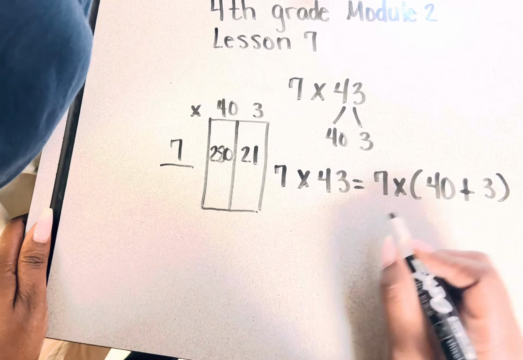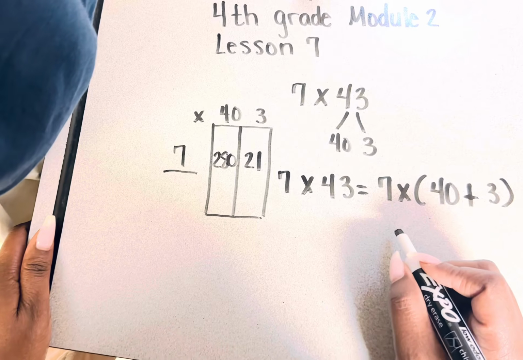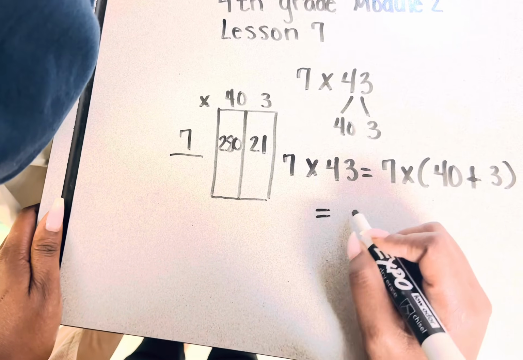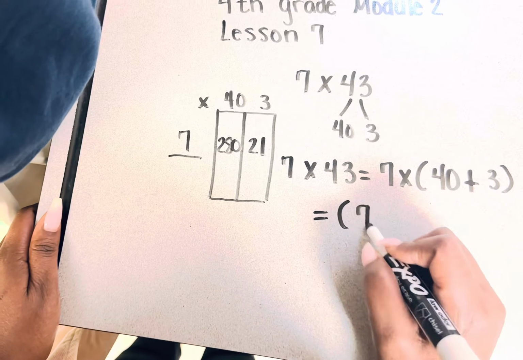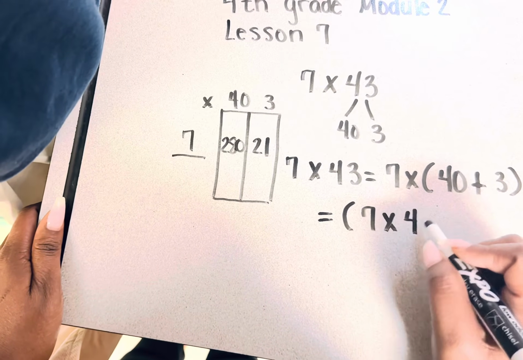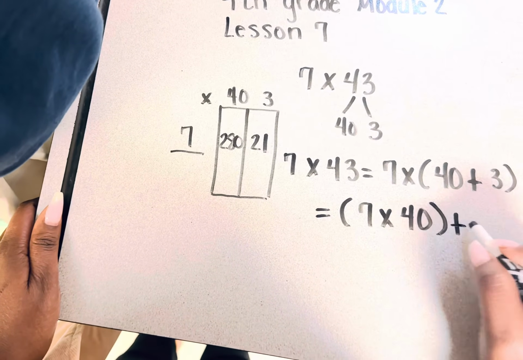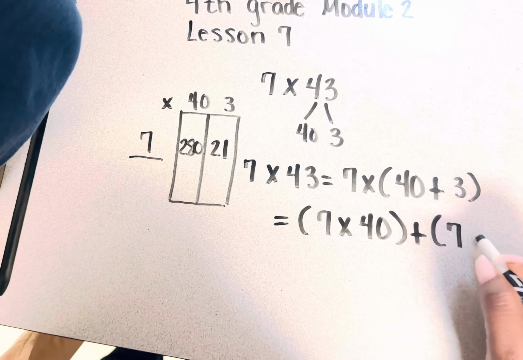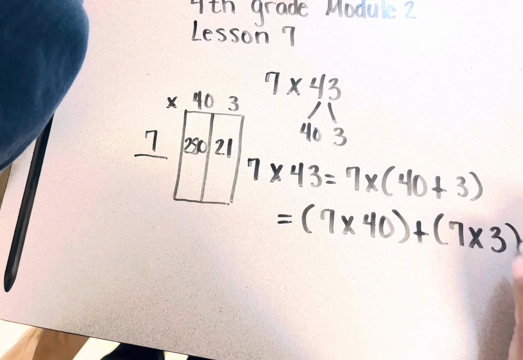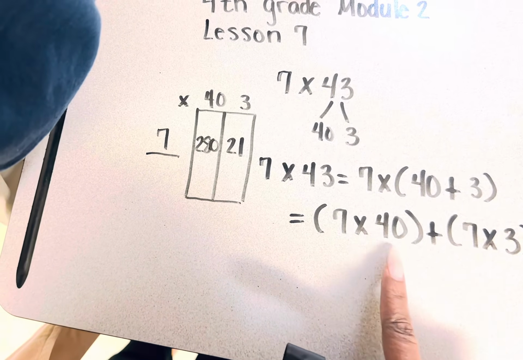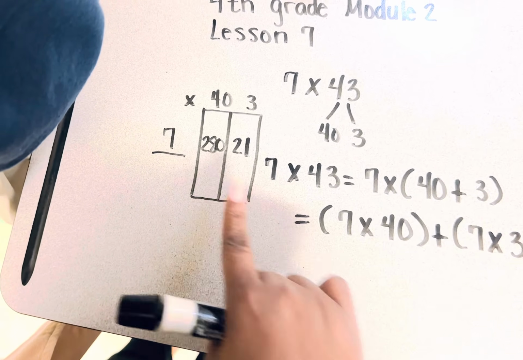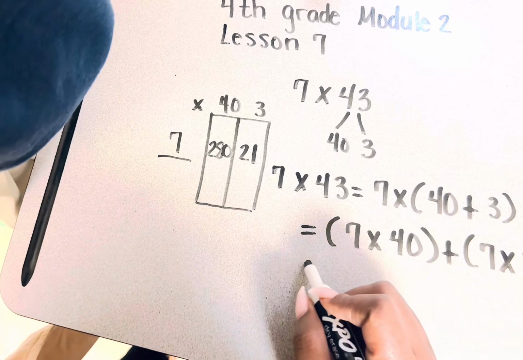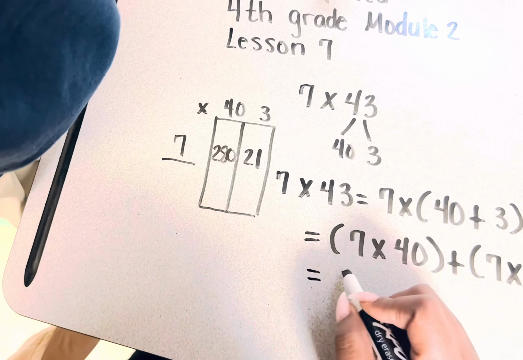Before we solve, we need to go ahead and separate our tens and ones to multiply by our factor. So, the first thing we're going to do is multiply our factor by our tens again. Plus, we're going to multiply our factor by our ones again. Okay, so we don't really have to have our kids use the calculator again because we did it over here already, okay? So we know 7 times 40 gave me 280.